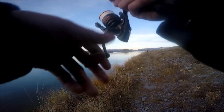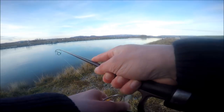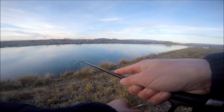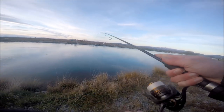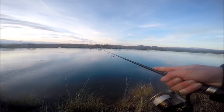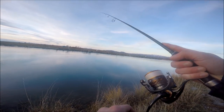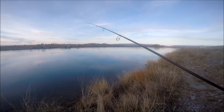I've got a snag, so that'll happen. I don't know what's going on here — I've got it, but I'm not sure I've got my fly. Either I've got my fly and my sinker, or just the sinker. Turns out I've got my sinker and my fly — that doesn't normally happen often; it's normally I lose one of the two.